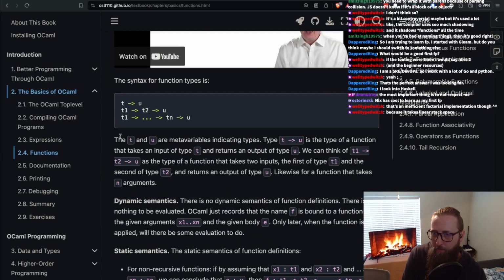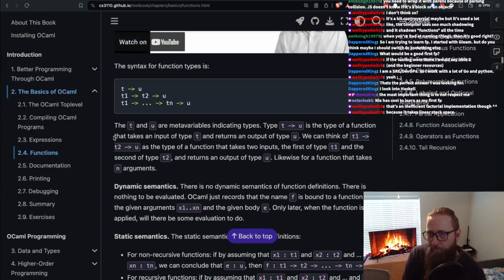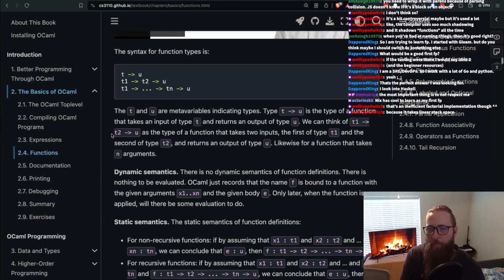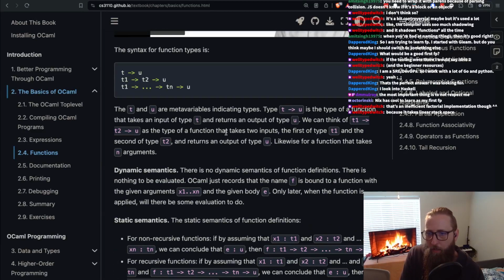Because it takes linear stack space. Oh, right. The syntax for function types is t -> u, t1 -> t2 -> u, t1 -> ... -> tn -> u. Okay, right. So now he's finally explaining this.